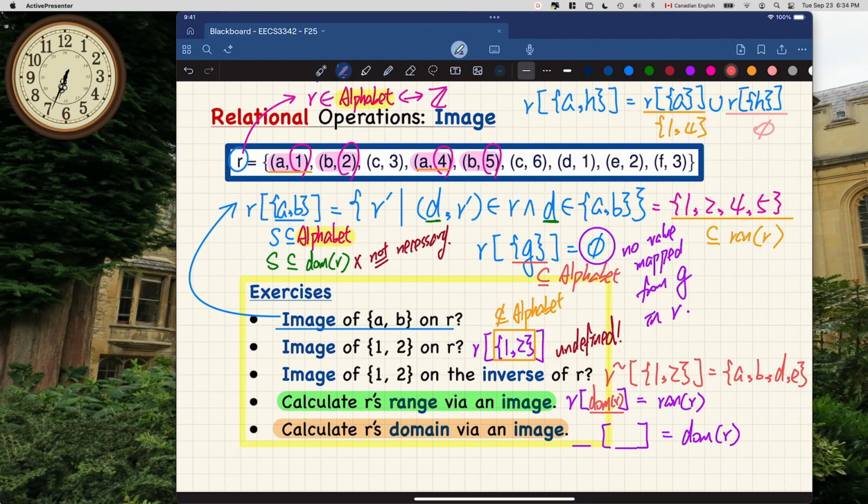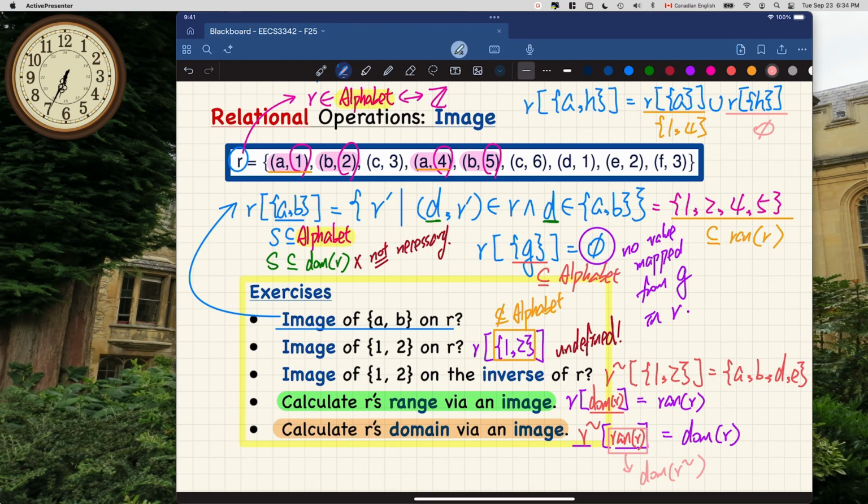Okay, these are just something for you to think about. If you're not thinking that fast, that's okay. Just think about these properties, okay? So we got R inverse, and then you can say the range of R. Alternatively, this part over here, you can also say it's the domain of R inverse. You can also say that, right? Think about all these different combinations. I think the algebraic properties are really nice for you to understand a little bit more about how things work together. Okay, image.